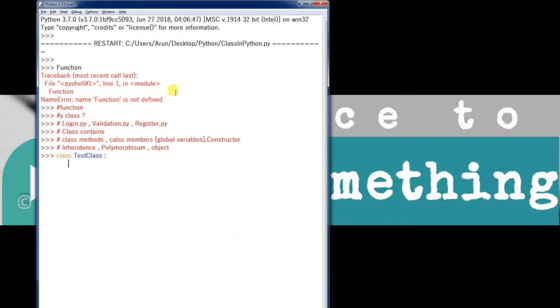Whatever you write inside this indented space belongs to the Test class. For example, I can have a variable called a, and a contains "hello". That's it. This is how a class looks. You can have variables and methods also.